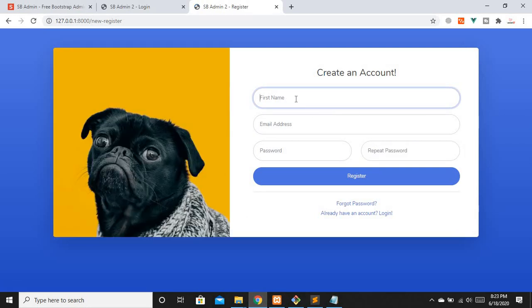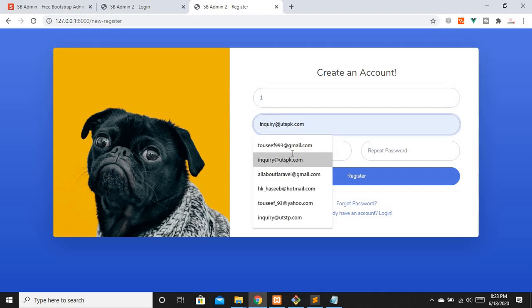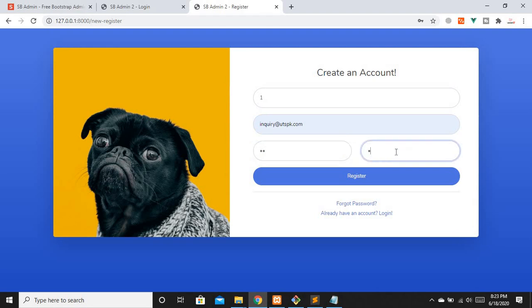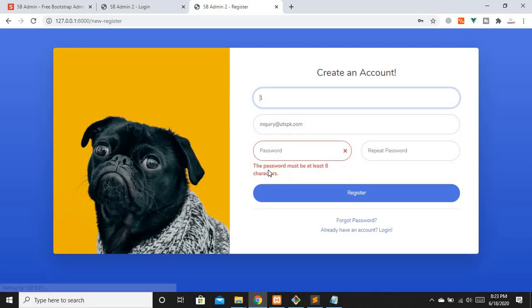And I'm going to do, let's say, okay, and let's say this, and I'm going to input a wrong password so that we can see some sort of error right here. Okay, so we can see that basically our form is working perfectly fine, and we have changed the Laravel auth register and login pages with our custom pages. So the next step is to change our forget password pages.